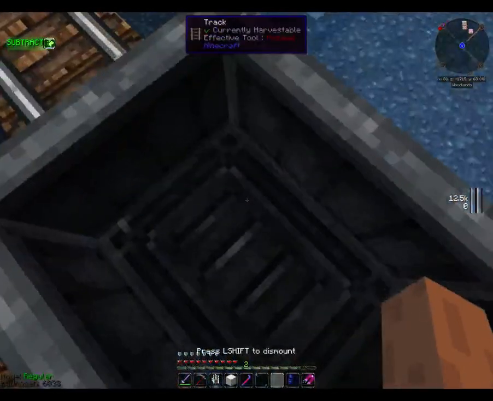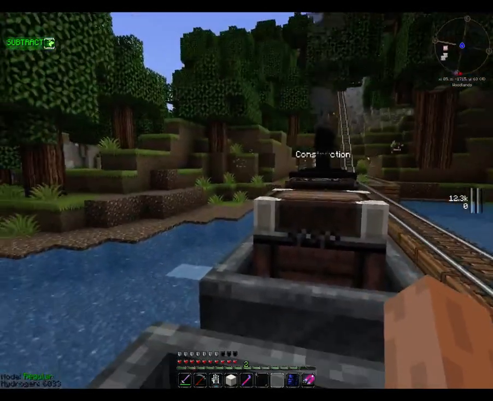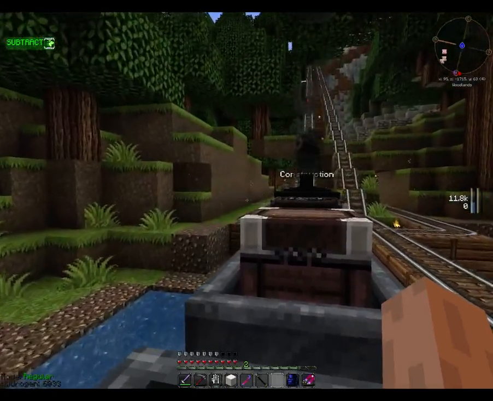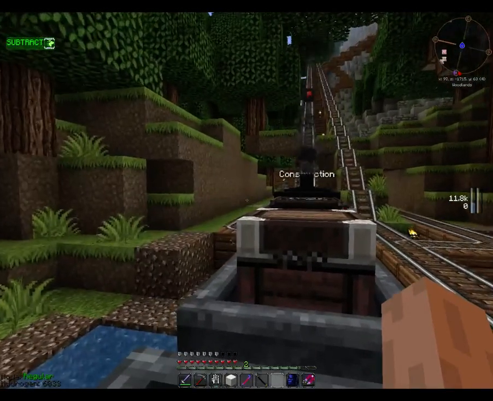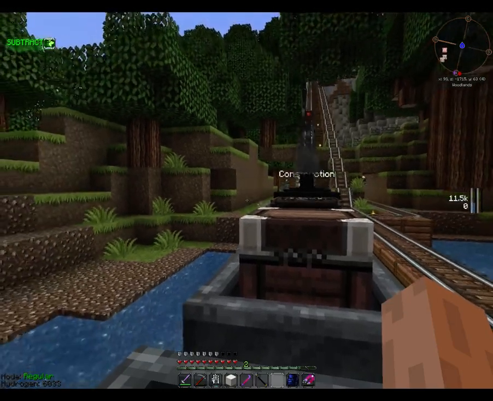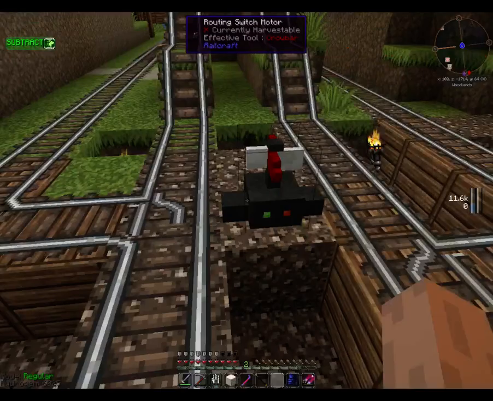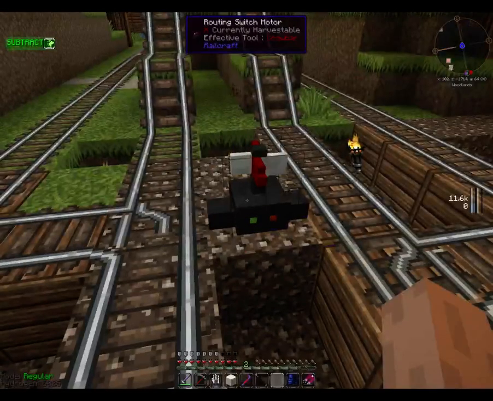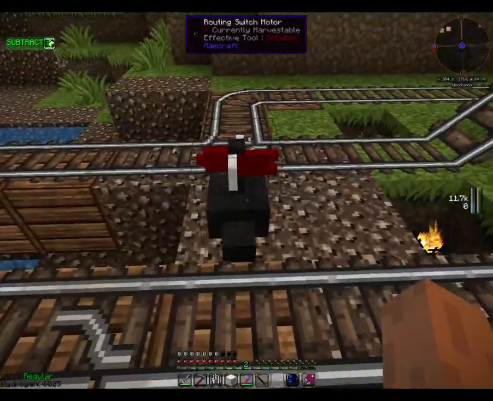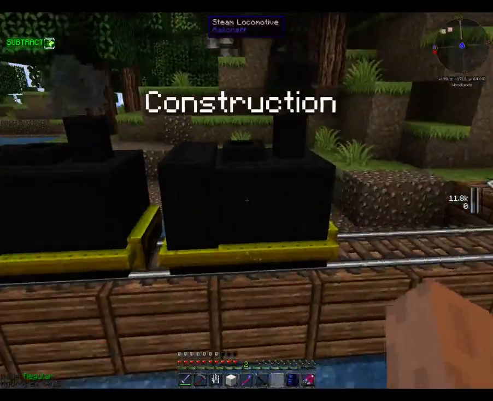Okay. Now go forward. Go. No longer idle. Come on. And we're... What on earth? Alright. Okay, stop. Stop, stop, stop. Why are you not... Okay. So, step one. Step two. Just flat out replace the whole stupid routing motor. Alright. Go running.